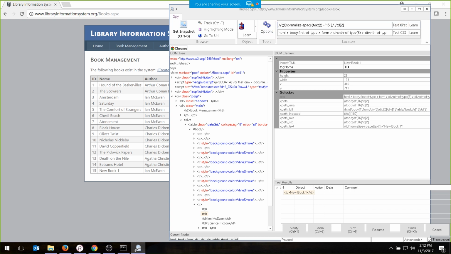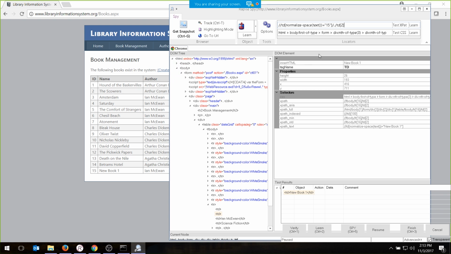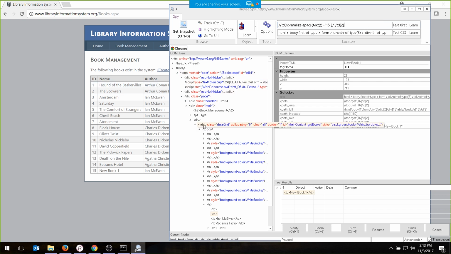For example, one thing I don't like already about this is the fact that we're relying on it finding a cell with this number. If there was a second table in this page, it's actually not going to work so well because it's actually going to find that cell in the multiple tables. So we might want to actually add a check for the right table ID, which is right here. So it helps you actually look at what you're using and make sure that what's being recorded is actually going to be robust and not just simply a throwaway test.